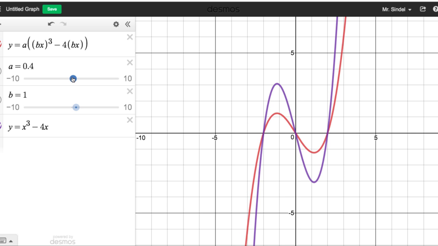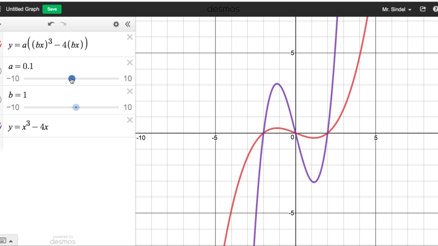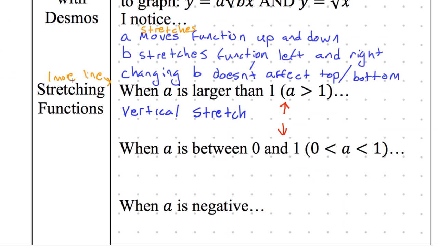What is the red function doing compared to the blue function between 0 and 1? All these values, what's happening? How would you describe that? You can shout it out if you think you have an idea.